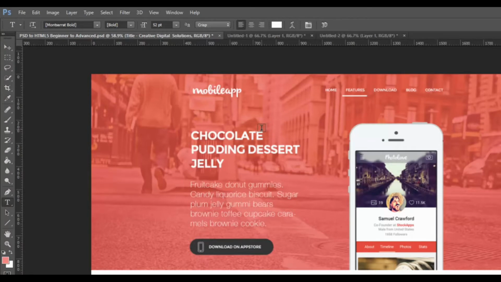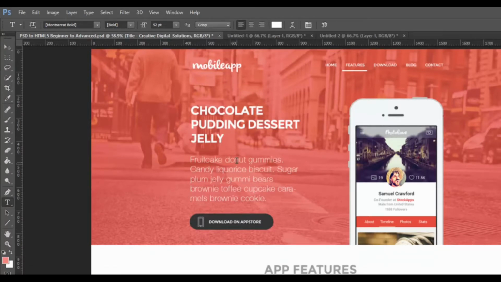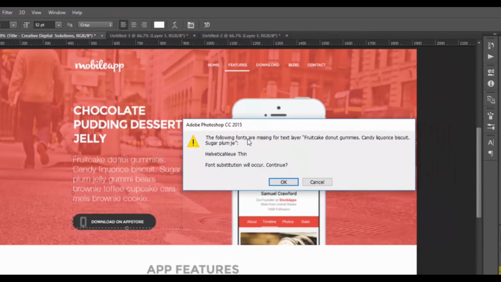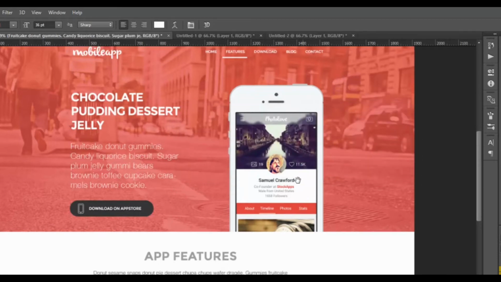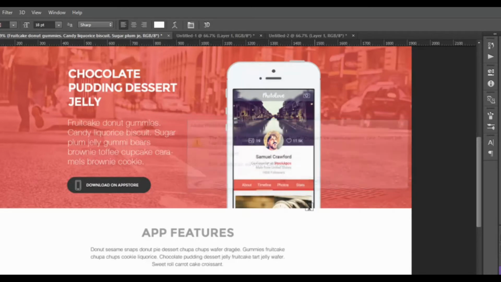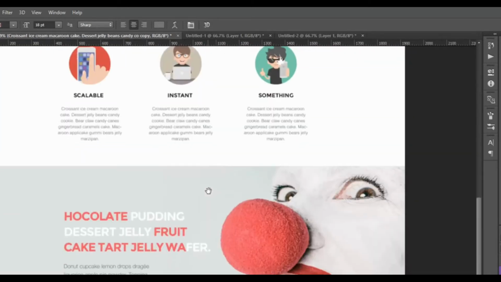Let's test something else. Let's test this paragraph here, and if we click on that, we can see that the following fonts are missing from that sentence, and the font is Helvetica New Thin. Alright, so far we have 2 fonts. If we click here, we can see that Helvetica Light is appearing, which is a very similar font.